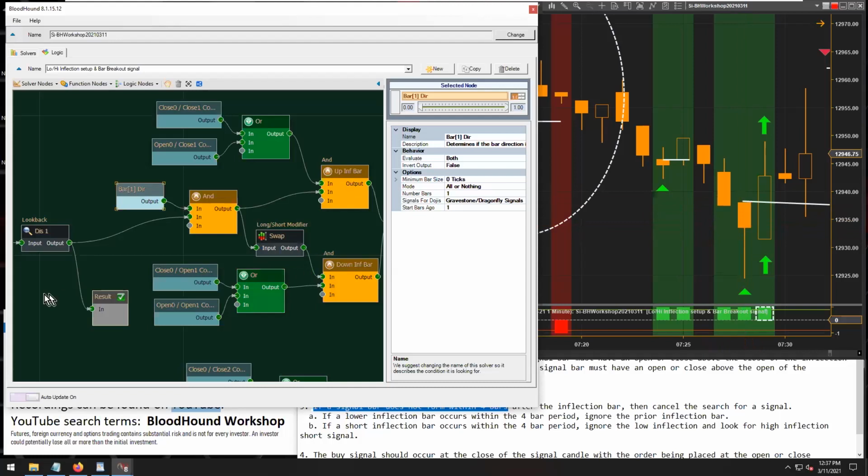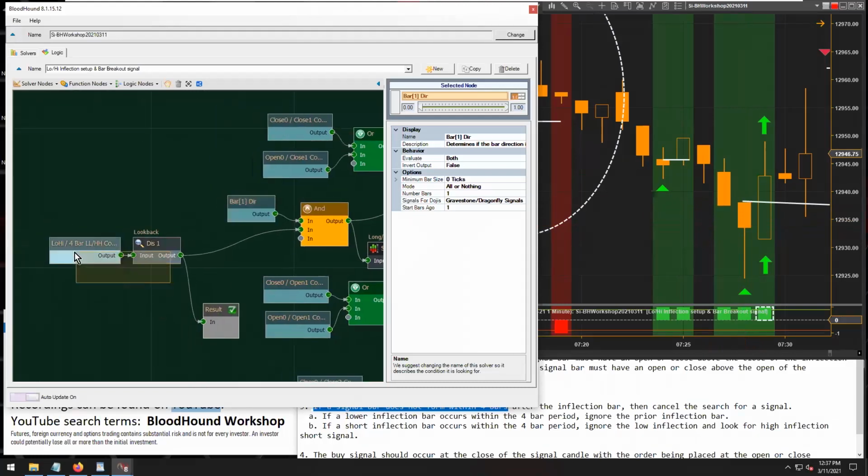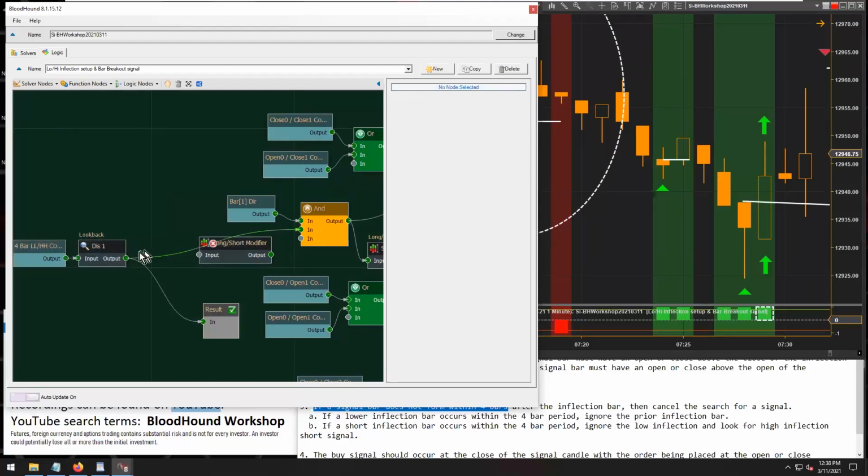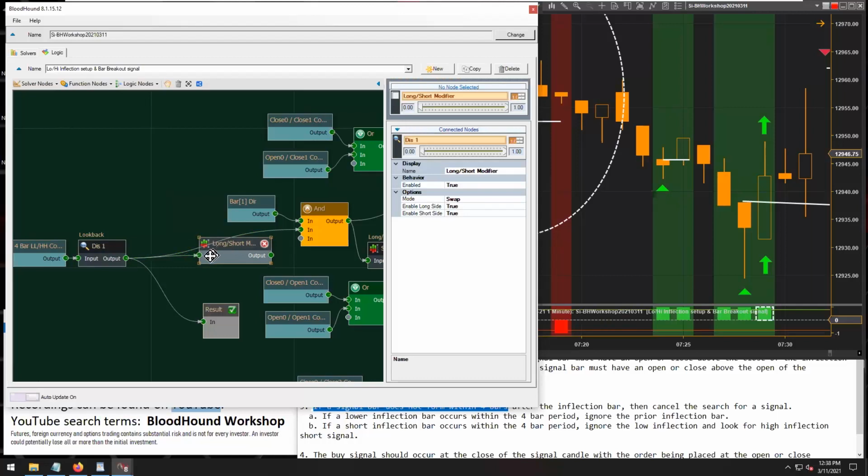So what I need to do is, let's see, what should I use here? Yeah, I need another long short modifier. And so I need to take this long output and convert it into a long and short output.